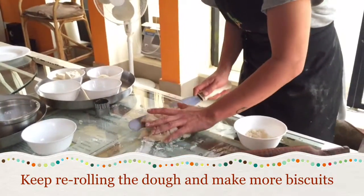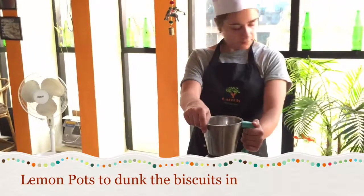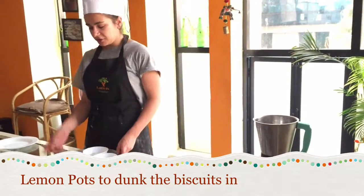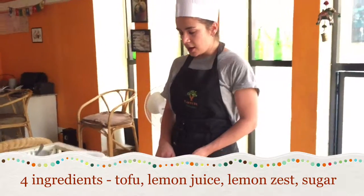So I would normally roll this out, but it'll be a bit boring for you guys. So there's basically just 4 elements to the lemon pot. You just need tofu, lemon juice, lemon zest, and sugar.